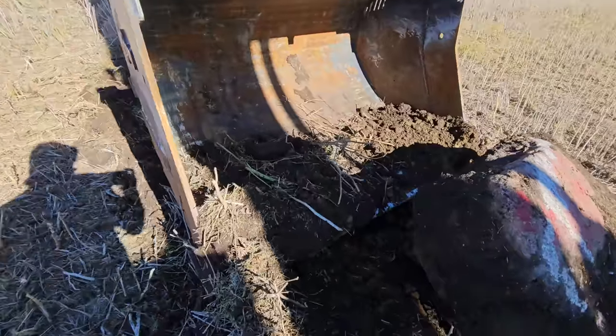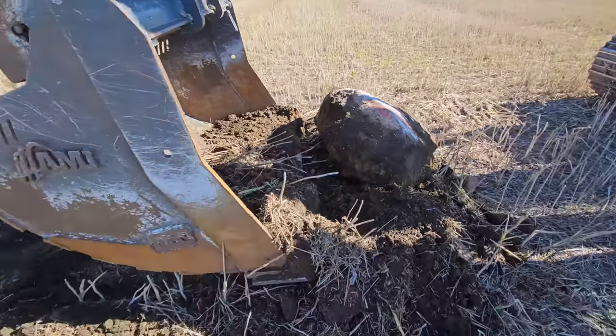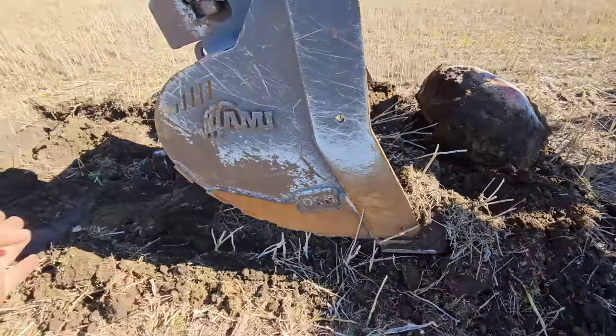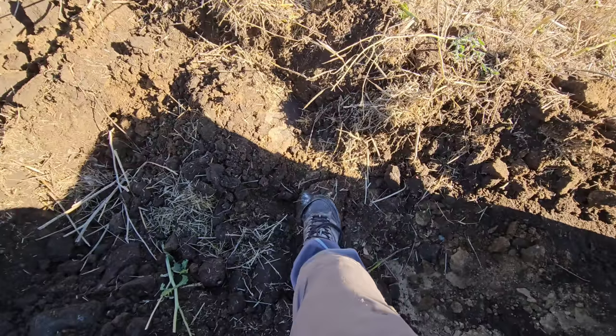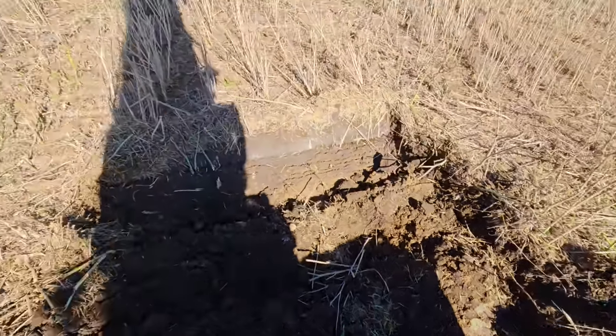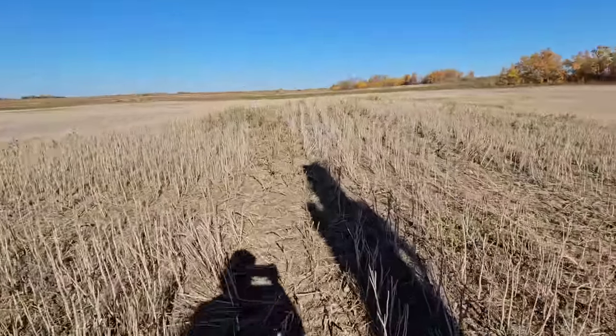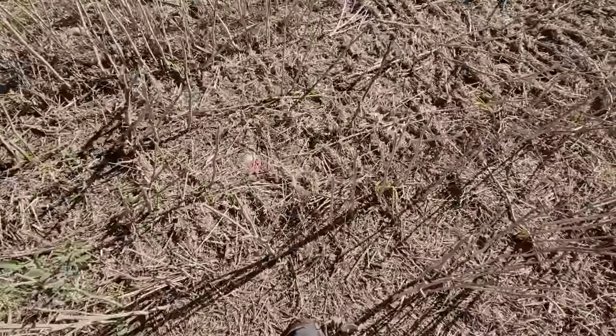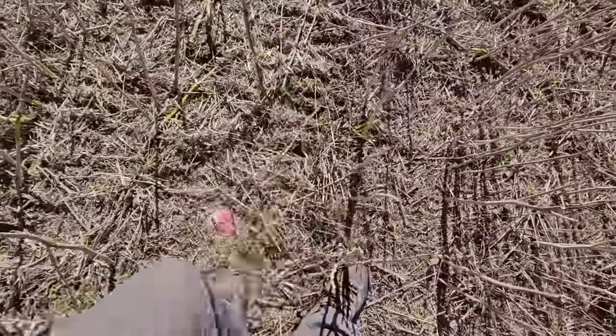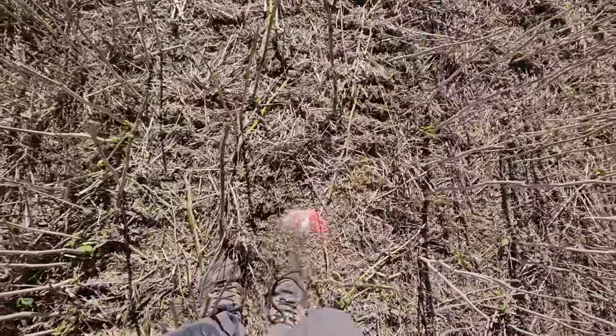Well, I'm gonna take two hands, scoop this rock, and then I'm gonna take this dirt and kick it back in here. Oh, there's still more. This is just a rocky, big rocky field, this one. We'll bury that. And then I need to keep looking for some more. There should be three up here. Oh, here's another one. I knew it. There's one there. That looks like a little one.